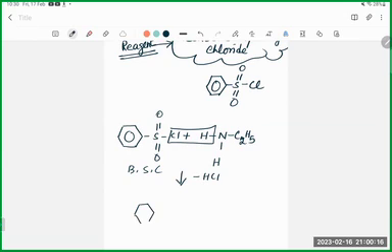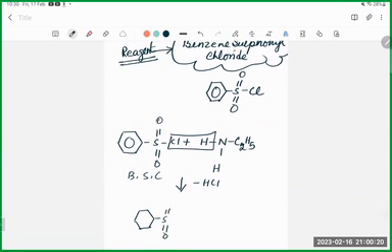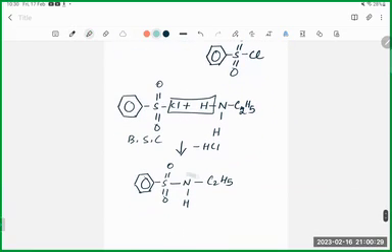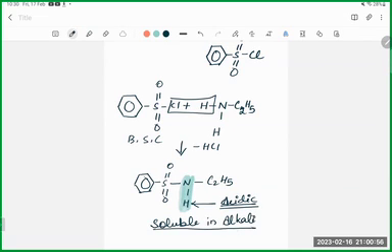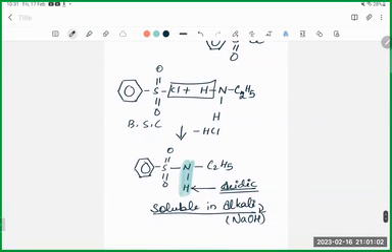And what do you get? Everything gets substituted: sulfur with double-bonded oxygen, a bond with nitrogen, nitrogen holds one hydrogen, and C2H5. Now let me share one interesting thing. This compound holds one hydrogen, so it retains acidic character. Whenever a compound holds such a hydrogen, that indicates acidic nature. When it becomes acidic, it will be soluble in alkali, meaning sodium hydroxide, for example.